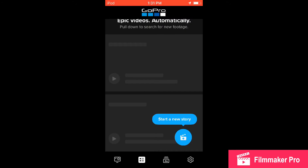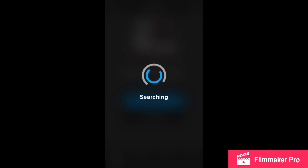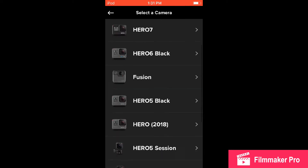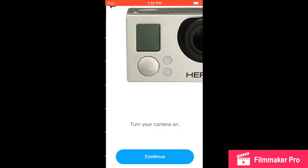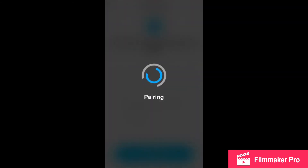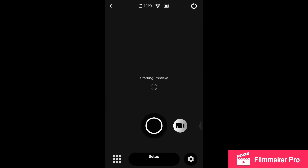So we're here in the GoPro app, and you're going to go to the camera, and then you add a camera in the top right, and it'll search — you have to have the Wi-Fi thing on. Then it'll go to here, and you pick whichever one you have. I have the Hero 3, so I'll pick that one, and then it'll tell you the settings on how to do that, which I've already told you, and then it'll say pairing, and then it'll ask if you want to switch to the name and the password, which I've already done.